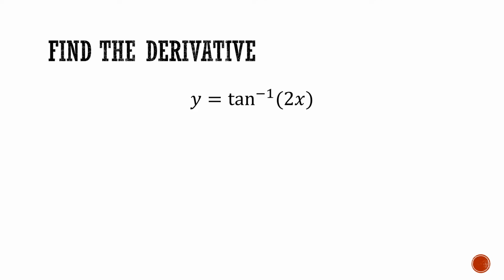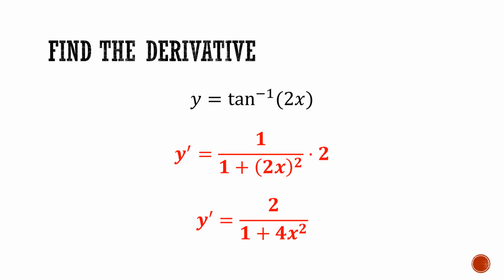All right, so let's look at an example. We have y equals tan inverse of 2x. And so what I'm going to do is just throw this into my formula. My formula says that I have 1 over 1 plus whatever was inside of that tan, in this case 2x squared. Now the catch is you actually have to chain rule this. So I also have to take the derivative of 2x. And at this point, you guys should know that the derivative of 2x is 2. So I'm going to do my formula, and then I'm going to times that by 2 because that's the derivative of 2x. And from there, I just clean it up, make it look pretty. So simplifying, I'd make that 2 over 1 plus 4x squared.